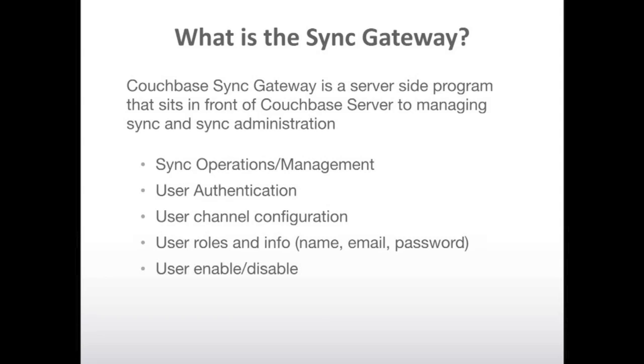You can run them on the same machine as Couchbase, or you can run them on separate machines and point them to Couchbase. You can scale them because of the shared nothing architecture. You can add as many sync gateways as you want and load balance your syncing between them. So you can scale that up that way.